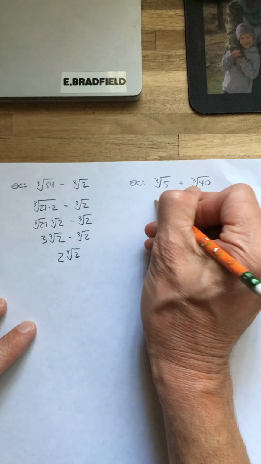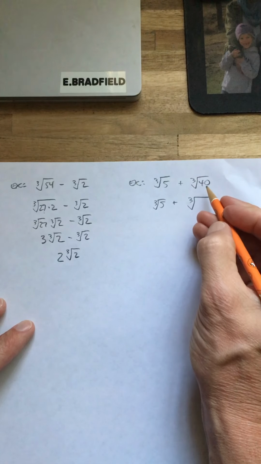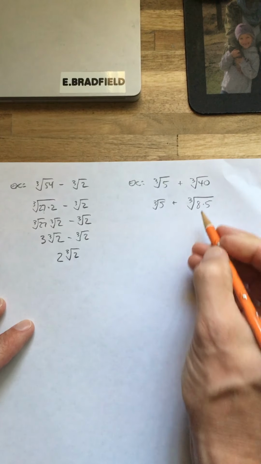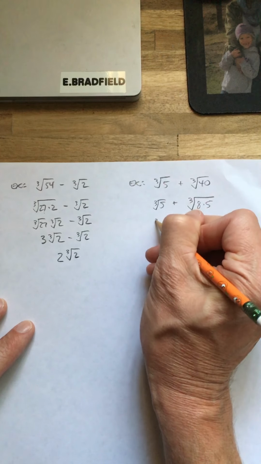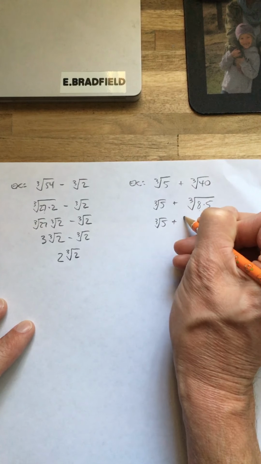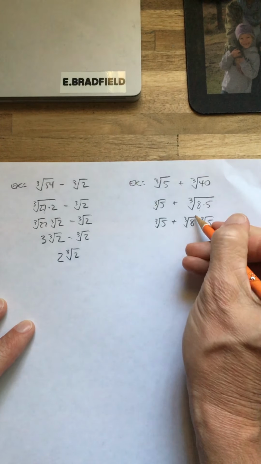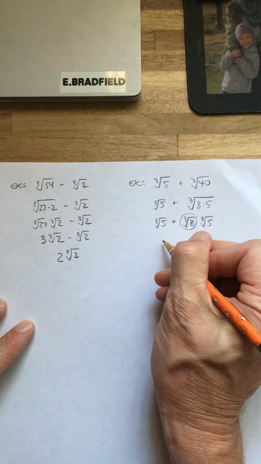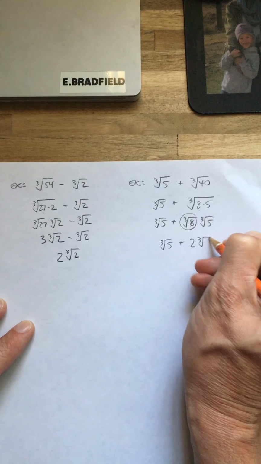So watch this. Write down the cubed root of 5 plus the cubed root of something times 5 is 40. That's right, 8 times 5. And look, 8 is a perfect cube. So you can write it like this, the cubed root of 5 plus the cubed root of 8 times the cubed root of 5. This guy right there, you should know it. That's 2. The cubed root of 8 is 2. So we have the cubed root of 5 plus 2 of the cubed roots of 5.